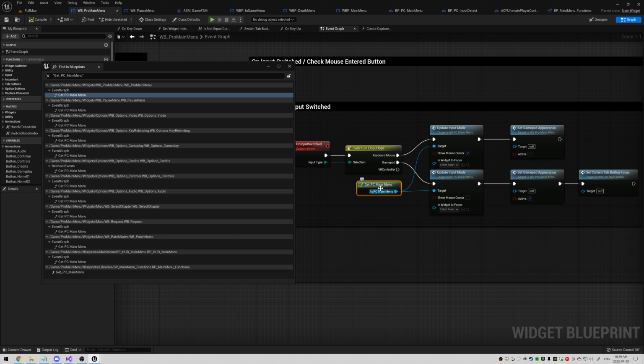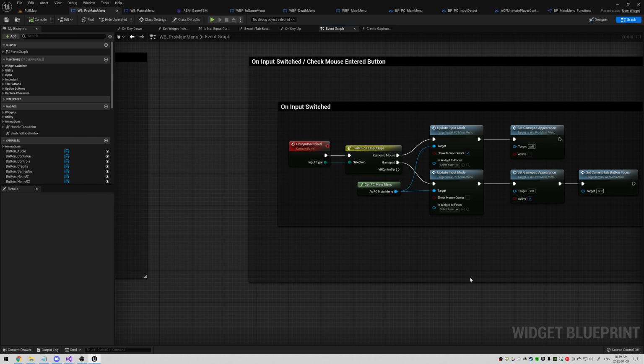That gets refactored. This will have to be deleted and recreated. Yeah. And we have to do that for all of these. Okay, so let's leave that for now.